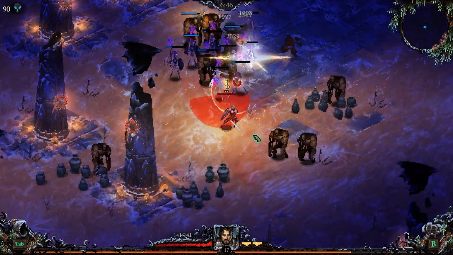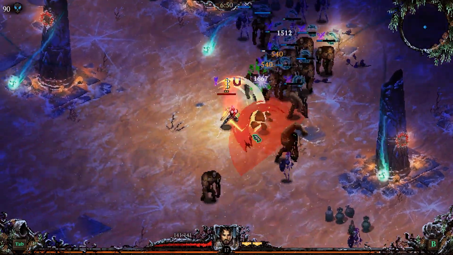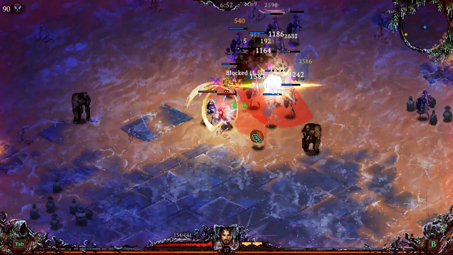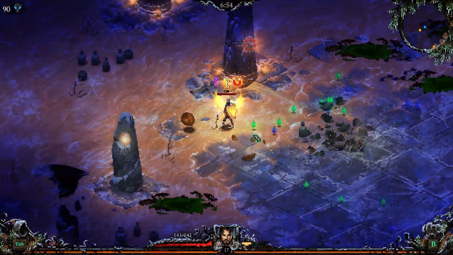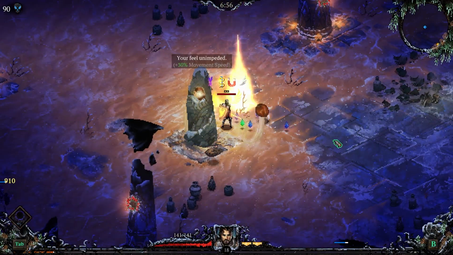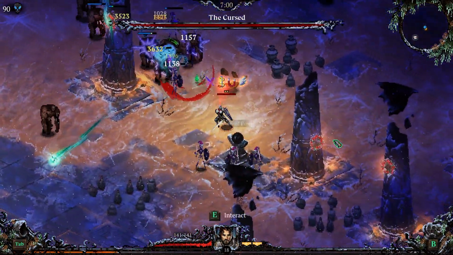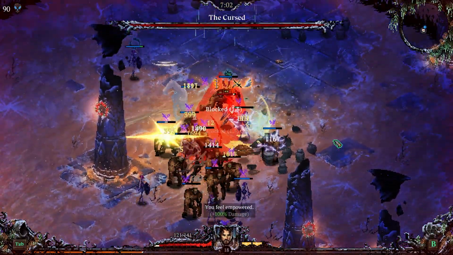I don't know. The challenge right here is trying to figure out how we scale our damage up to the later game, I guess, of the run. It's weird saying a late game because it's a 20-minute run game, but like to the late. All right. Well, mayhem was literally exactly what we wanted. We took soul stealers so we could possibly get mayhem. We got rewarded for it immediately.